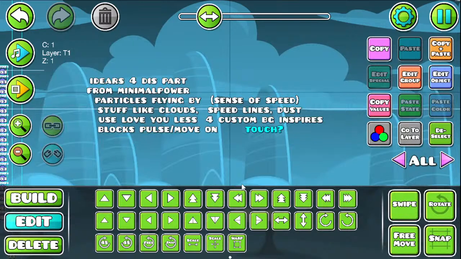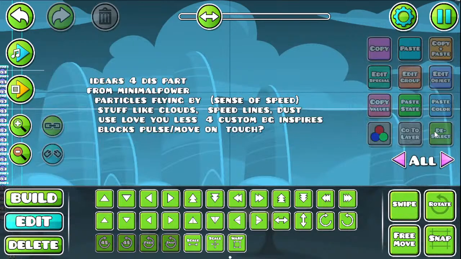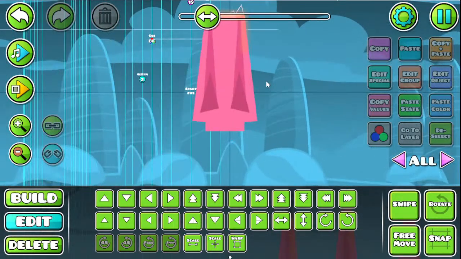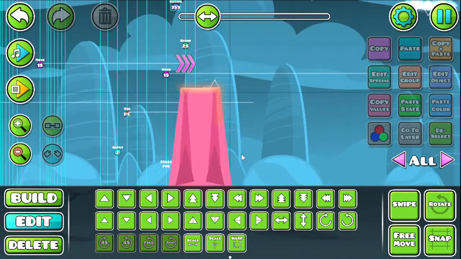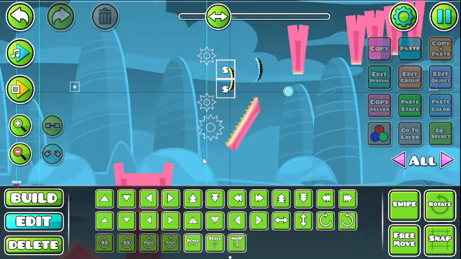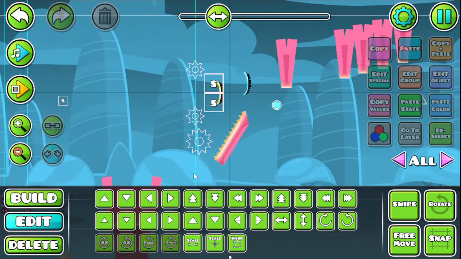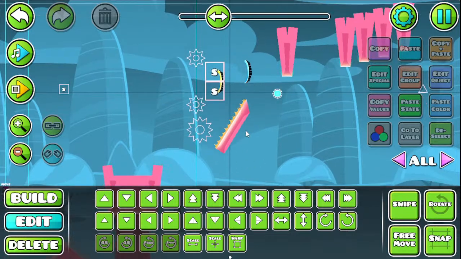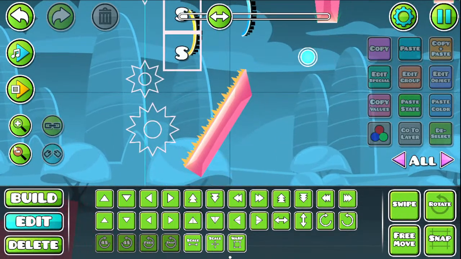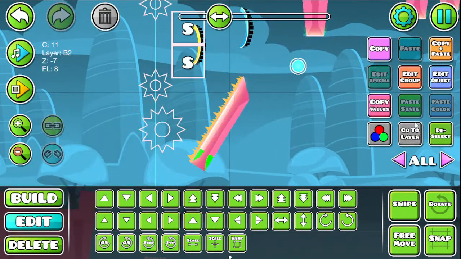I can definitely make them pulse on touch. That shouldn't be too hard. Let's see, where were we? We were taking this.